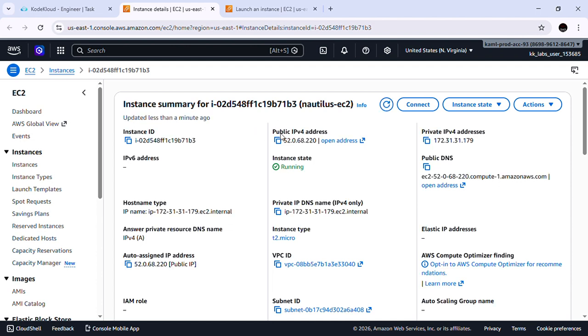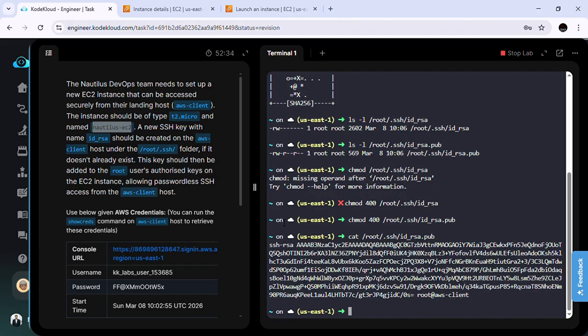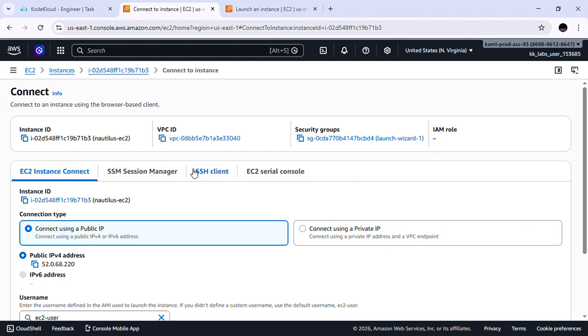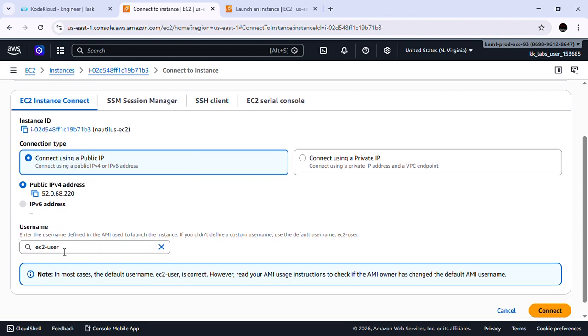EC2 instance is running, and let's connect to our EC2 instance. Copy the public IP and here SSH ec2-user at the rate of public IP. So you might be wondering where this EC2 user comes from. If you click on this connect button, as you can see, the username of this EC2 instance will be EC2 user.